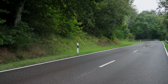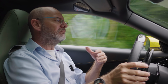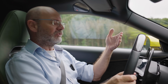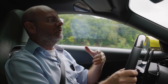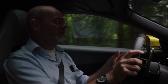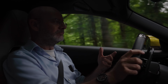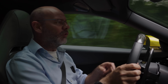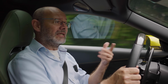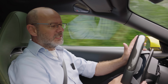So to the general driving experience. Ferrari is aware that most road driving is not exactly going to push this car's boundaries. So it says, well, this car has to be good at slow speeds, it has to be good at any speed, it has to be entertaining, it has to be rewarding. And that comes from anything through to the control weights, through to the way it rides and steers, through to the way it sounds. So let's take them bit by bit.